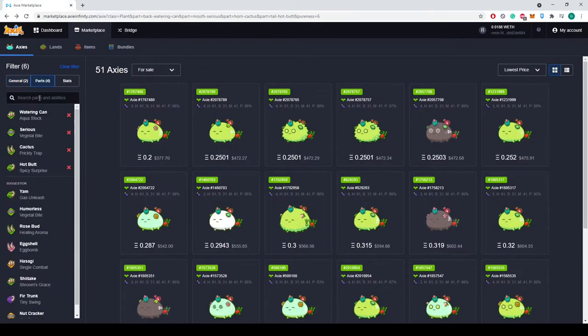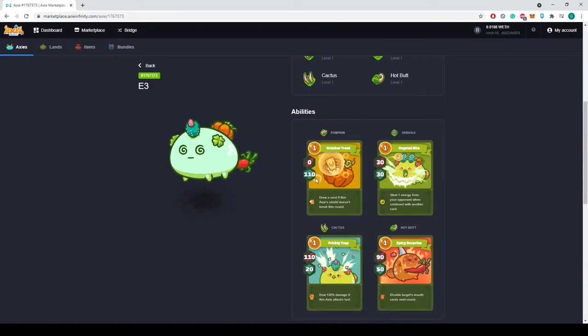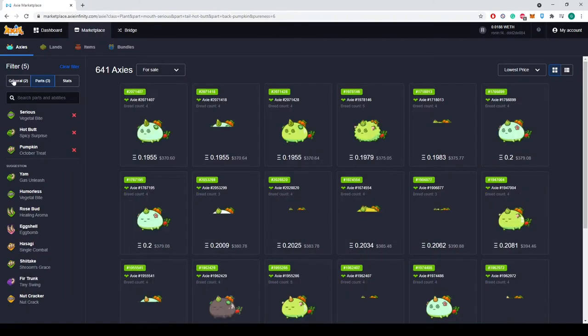Instead of going with these cards, you can switch out Watering Can for Pumpkin. Pumpkin is another great choice because it gives you high defense. And then if they don't break your shield, you draw a card. If you don't go with that, you can switch out Cactus here.